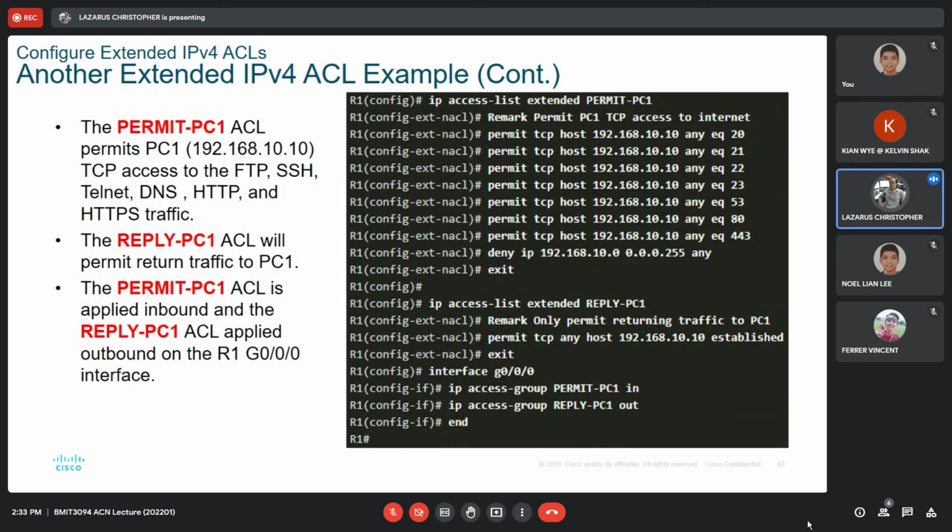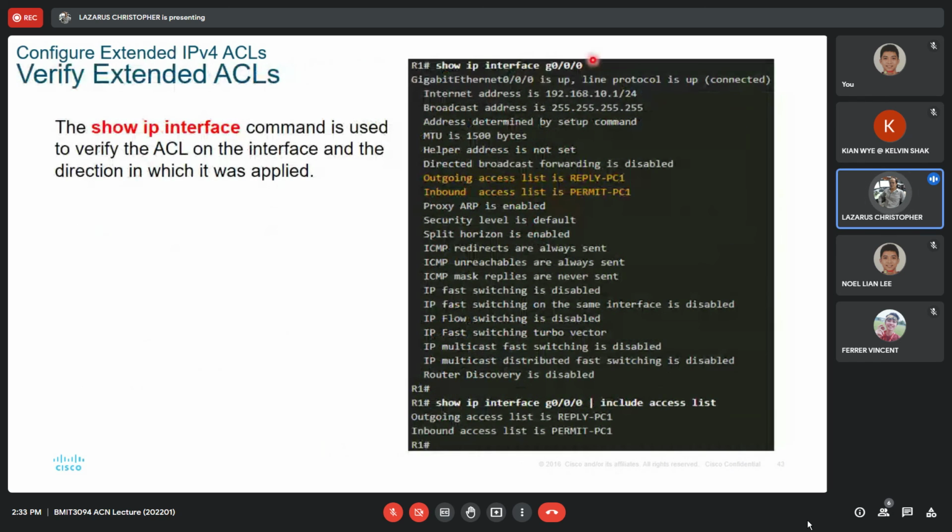Okay, so to verify, again, show ip interface for that particular G0 interface, because that's where we applied the access list. Then it shows us outgoing and inbound. At G0, inbound will be from our own private network, permit PC1. Outgoing means from the internet into our private network, where we apply reply PC1.